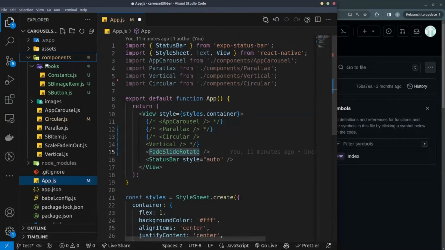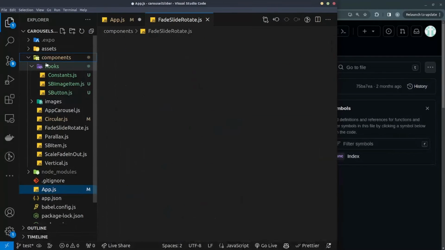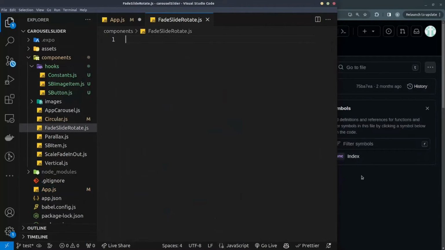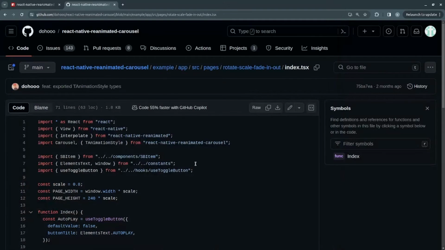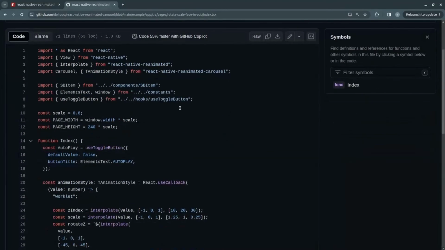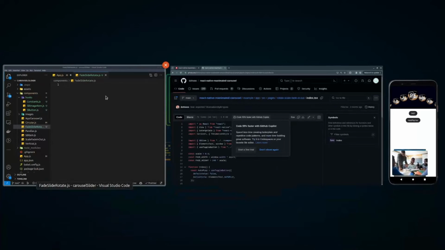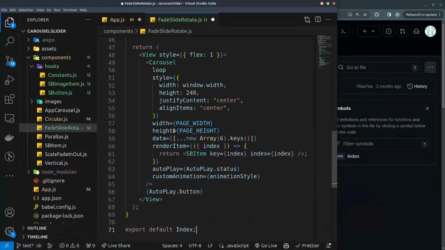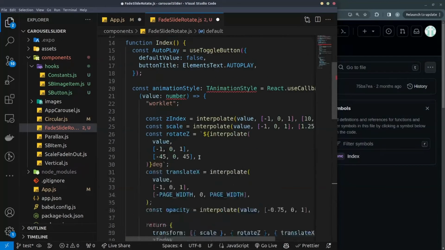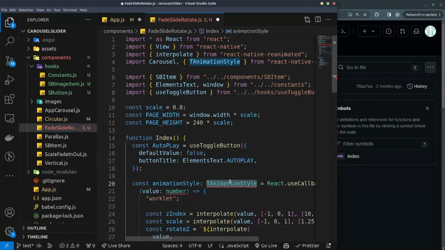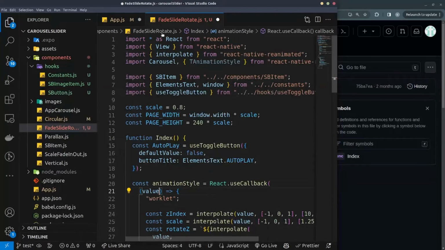So in our components, I'm just going to create that file, and just like for the other one, we're going to come back to the documentation and we'll copy the code for that particular animation and paste it in. And now we'll refactor the TypeScript type checking. So we remove that number checking, change this to a normal hook, and remove this React here.